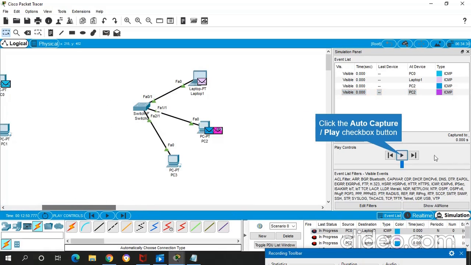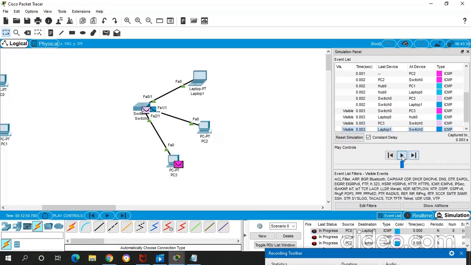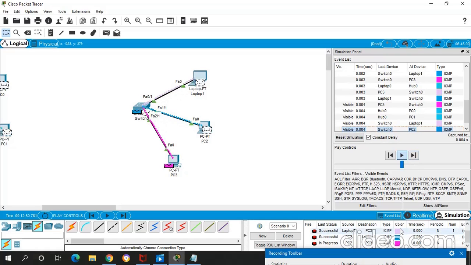Now let's check out the hub part again. A simple PDU message from PC0 to laptop 0, and then from PC1 to laptop 0.